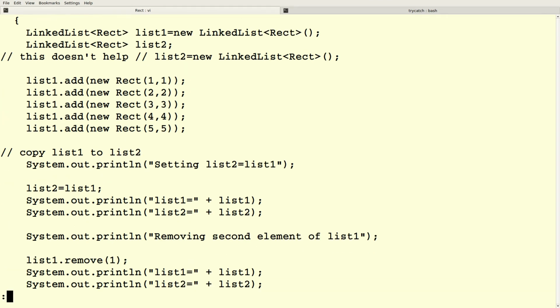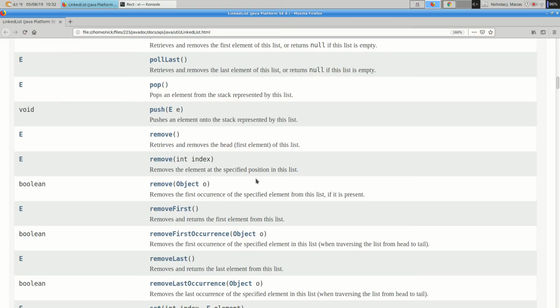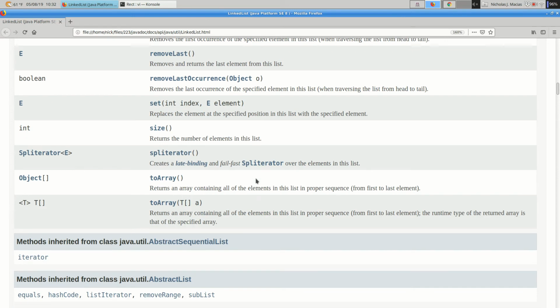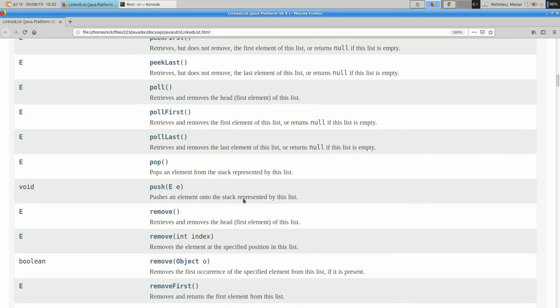How would we use this built-in linked list if we wanted to keep them in a particular sorted order, like say largest width first? That's a good question. I didn't see every single one of them, but I didn't see one that looked like it put it in a sorted spot.